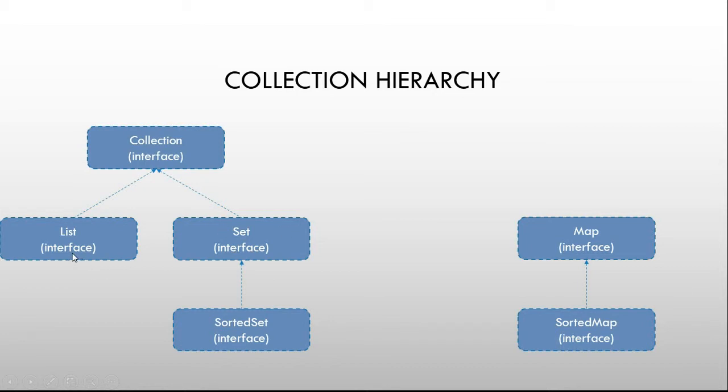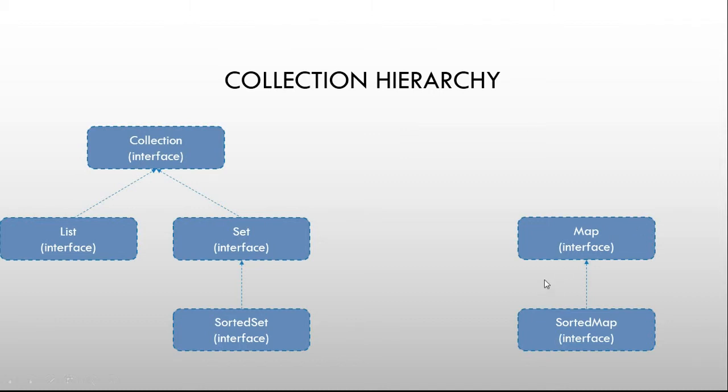Also there is one more difference, that is list is ordered. So the order in which we insert the objects, we can again retrieve it in the same order, or we can control that order. With set we don't have any control, so the order in which we retrieve might not be the same as the order in which we insert.